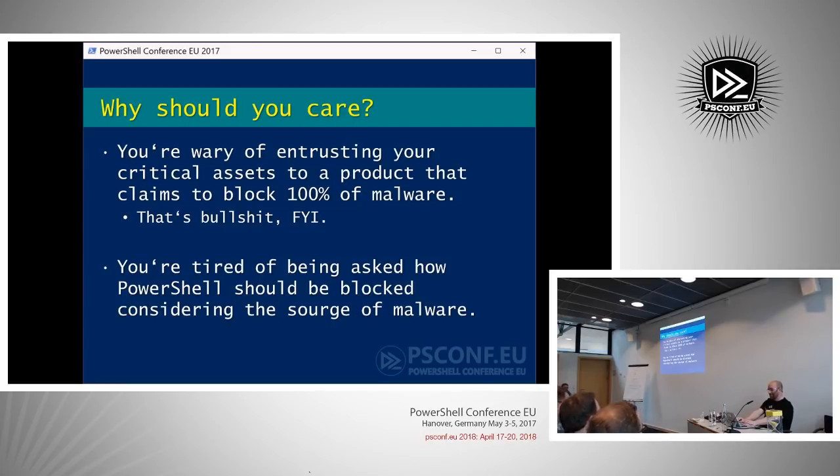All right, so yeah, I'm tired of being asked how to block PowerShell malware. What I feel is the proper answer is to utilize the security controls that PowerShell, specifically version 5, offers you, and to uninstall PowerShell version 2. All of the protections you get with Device Guard, which enforces constrained language mode in PowerShell, don't apply if an attacker can just re-enable or use PowerShell version 2. Okay? That's extremely important.